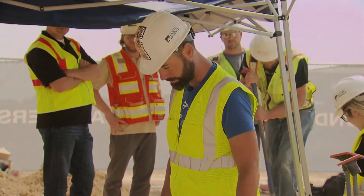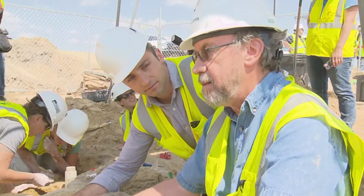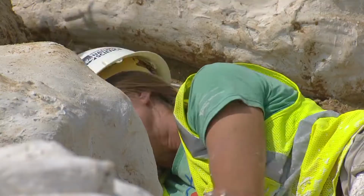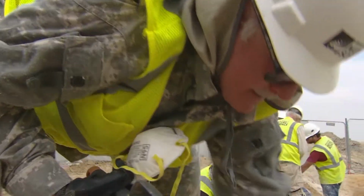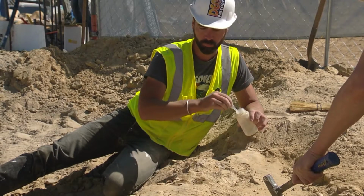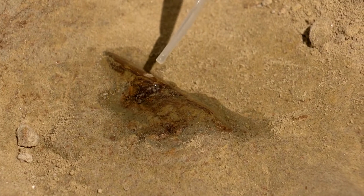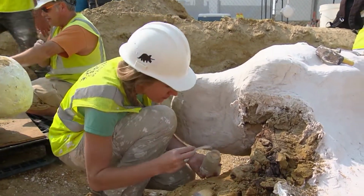This is a nightmare. We're missing all of the limbs, so the forelimbs and the hind legs, and they're probably around here somewhere. Every so often, paleontologists would notice a bone that gave them pause, something that just didn't fit, but they couldn't waste time wondering what it was. Once the fossils are exposed, they become extremely brittle. They're quickly treated with a plastic resin to survive the extraction, so paleontologists could get another look at what confused them. An important job run by Natalie Toth.